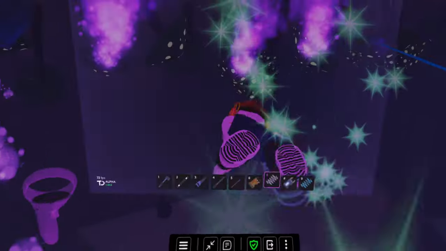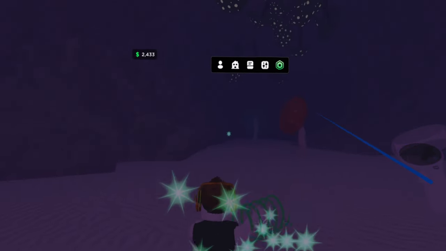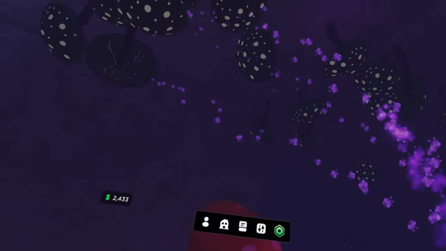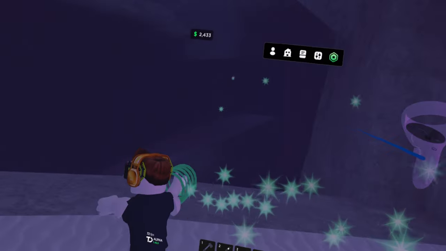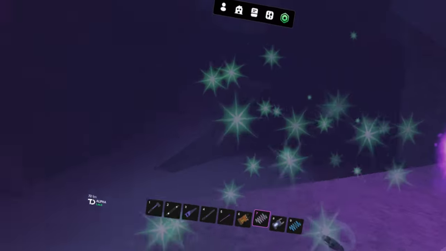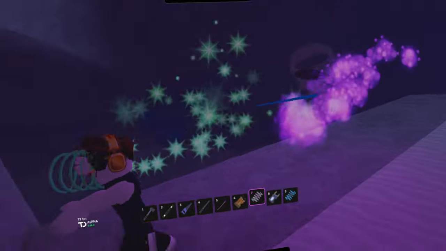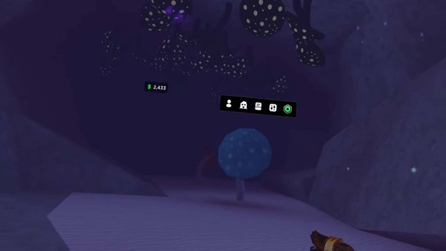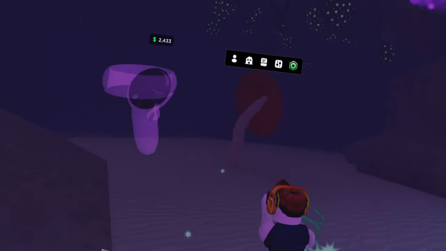What is over here that is so important that you need to protect it that much? Is it just a swarm of mushrooms or what? What's anything special on this side? No, nothing. Just the place where the guy appears for the boat. That's all that's over here. But jeez, look at this.